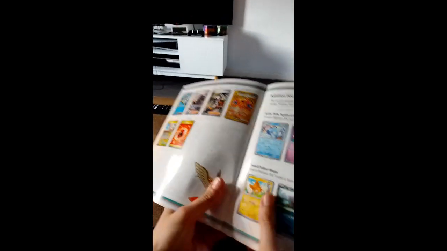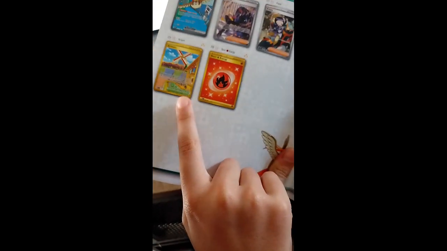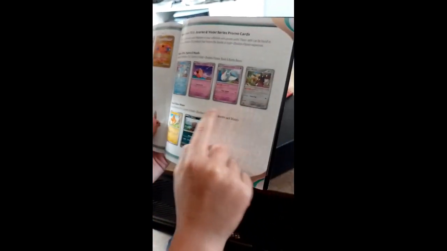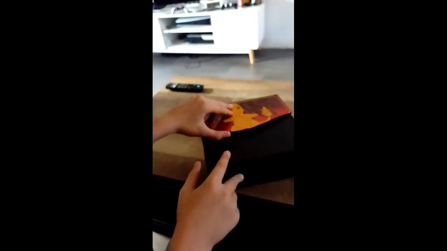Dad. What, mate? Is that the one you're looking for? Is that the big guns? There's the energy. Yeah, that's the secret rare energy, isn't it? Hyper rare energy. They look like a nice set, though, don't they? They're the hyper rares there. Yeah, the gold cards.